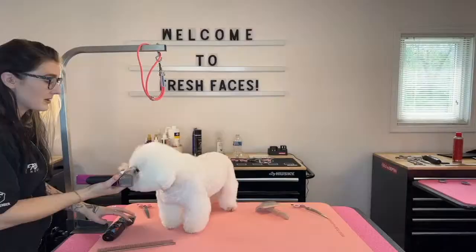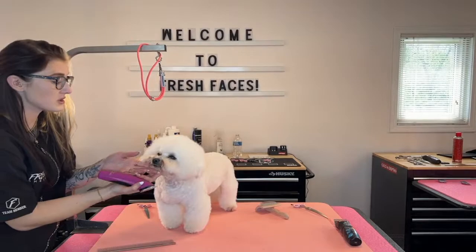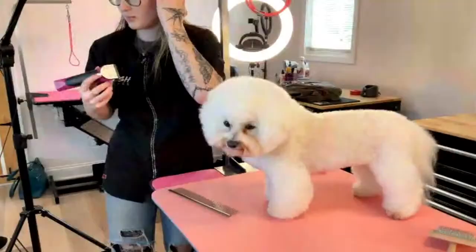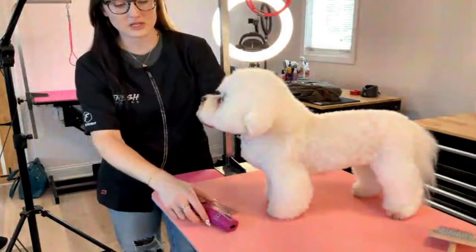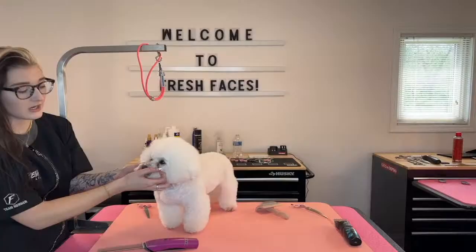So I'm going to shave her eye corners. Now, on Bichons, you can actually shave their eyelashes, which I'll do. I haven't done it on her in quite some time. She gets a touch irritated with it, but she's fine. So I'm going to do this with a 40. Now, your pet Bichons might not let you do this, but if they can at least let you shave out the corner of the eyes, that's great.